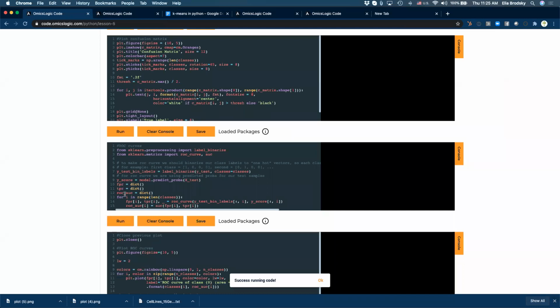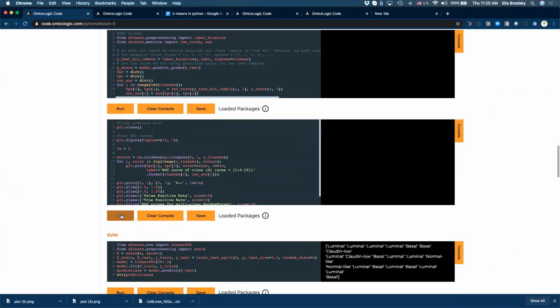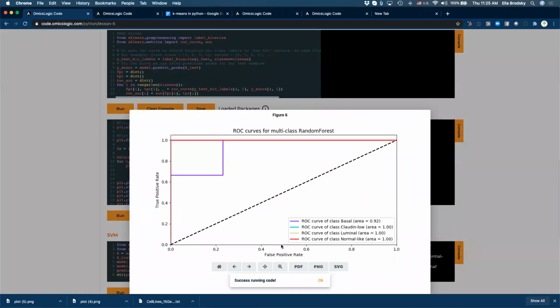Okay, so now the other thing that we can do, well, let's finish this and then I'll explain to you the next type of the challenge, so to say, to see that you actually understand. So another way that we can measure this is we can make a ROC curve. So a ROC curve is a curve of prediction. Again, it kind of takes the confusion matrix and it plots it right here. You can see what it is actually doing. For each one of our classes, it will produce a curve. So for example, the red one is normal-like, right?